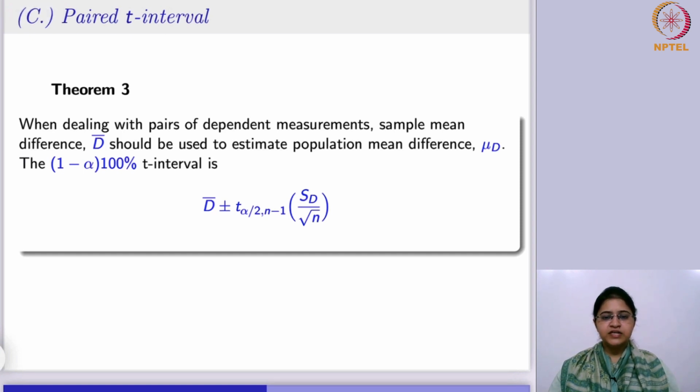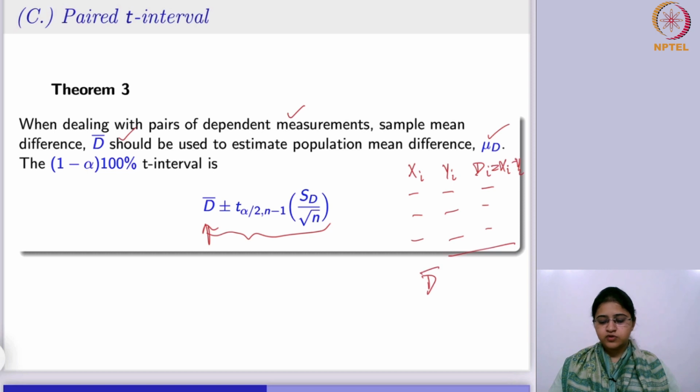So when we are dealing with dependent measurements, you can calculate the sample mean, and the population mean difference could be evaluated as this. D bar is basically, if you can recall, what we had last time also. So basically you will have xi's and yi's, and then we calculate their corresponding differences, xi minus yi. These are the observations. Based upon this, you can calculate your D bar, and you can calculate the standard error also. T alpha by 2 is already given to you, and it is very easy to see how it is coming.